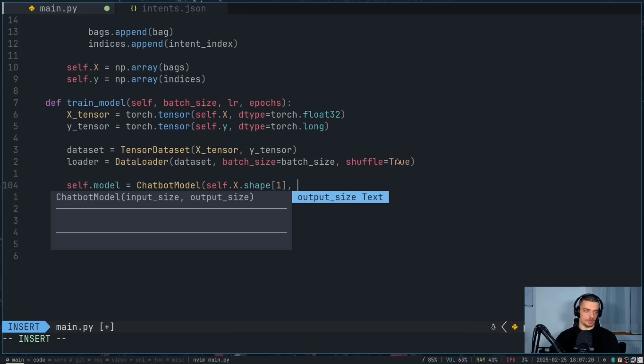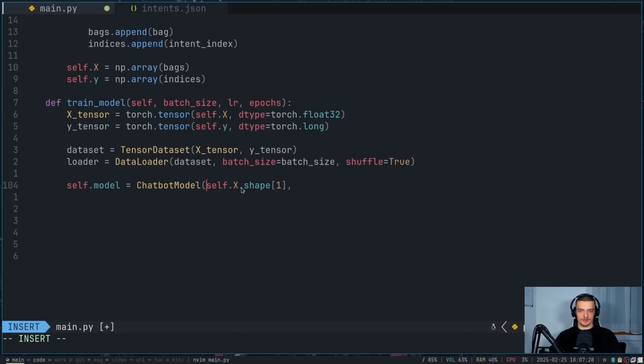This of course depends on the vocabulary, so it's determined by how many different words we see. We can get this dynamically by saying self.x.shape[1]. Shape 1 means the size of an individual bag of words. Shape 0 would be the amount of bags that we have, but an individual bag has the shape that we get by using index 1 here.